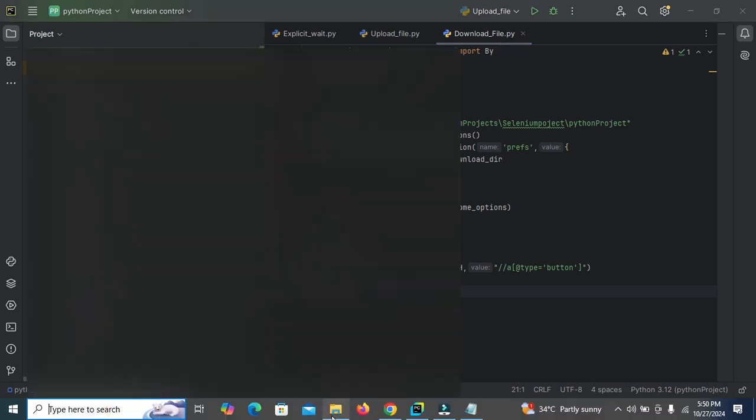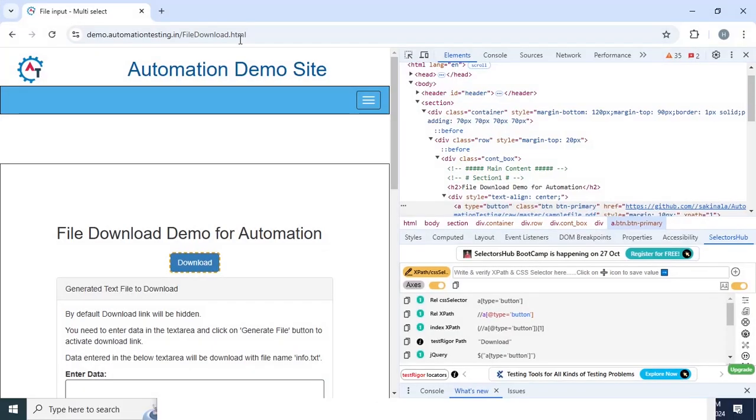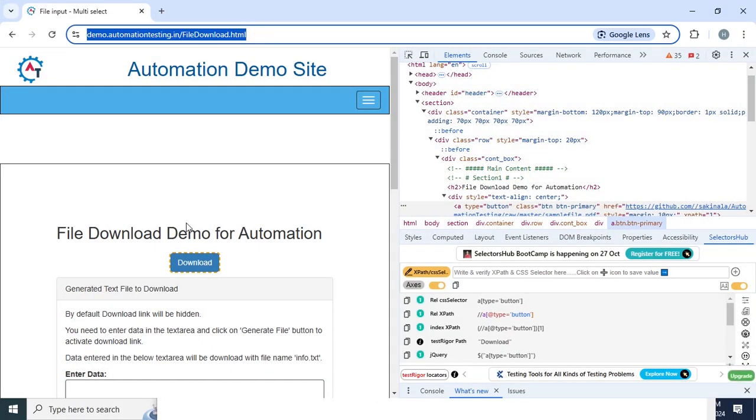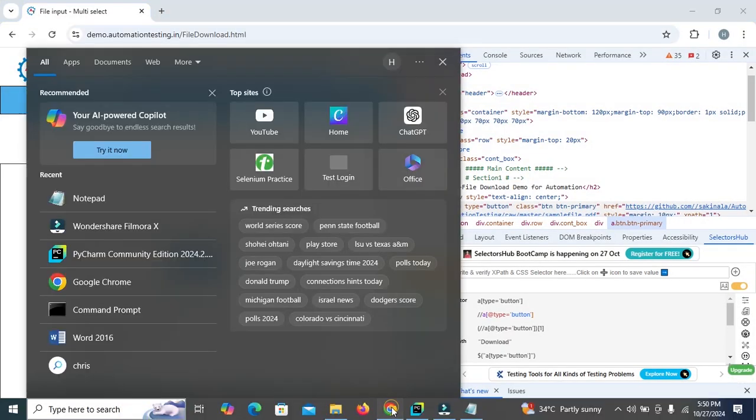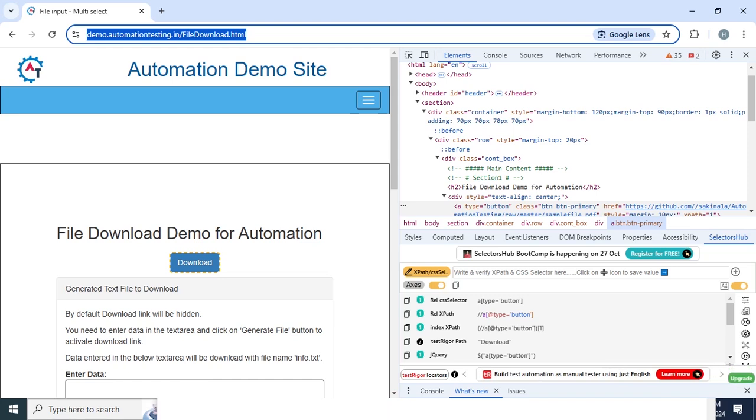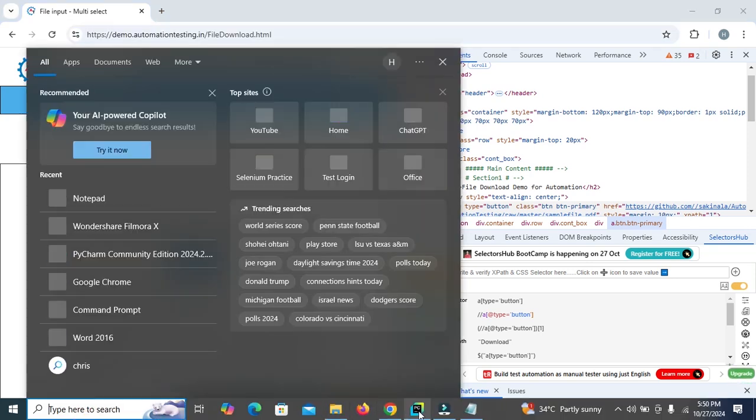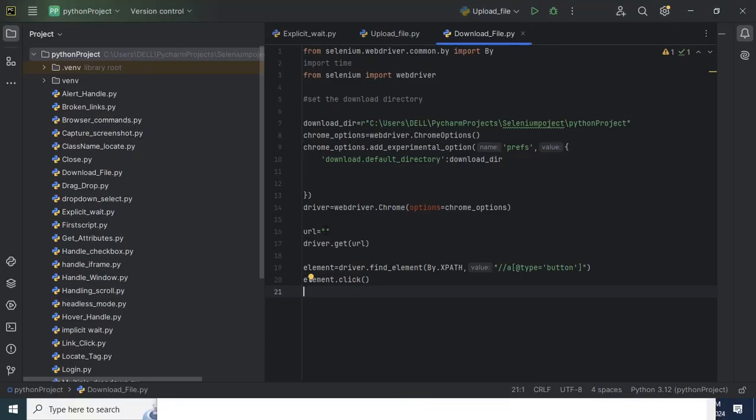Let's enter the URL here. Open the site and then copy this URL first and then use it here inside this double quote.